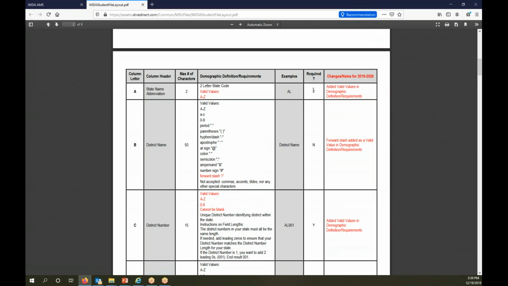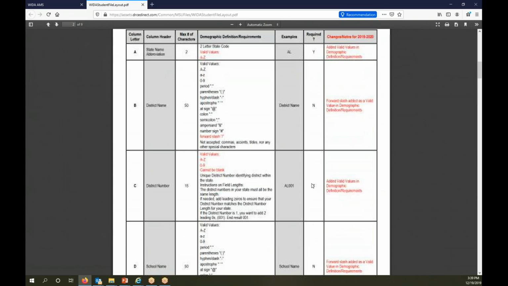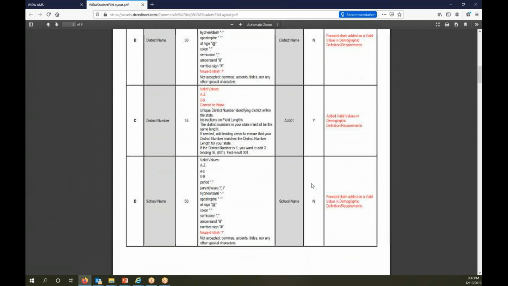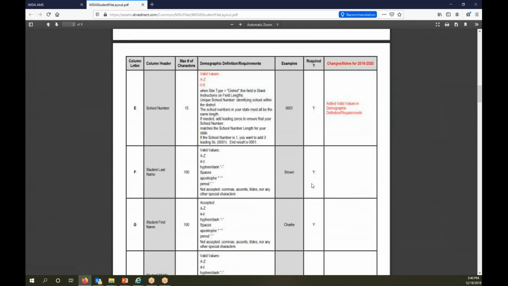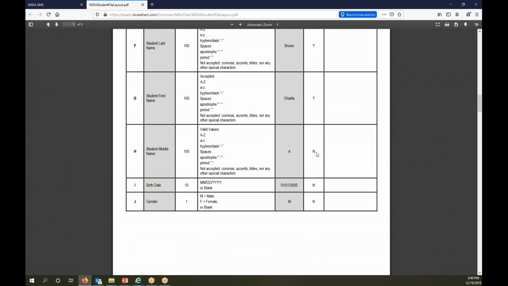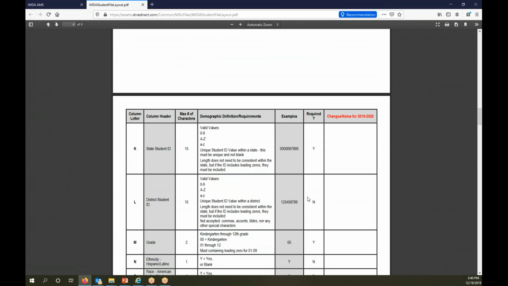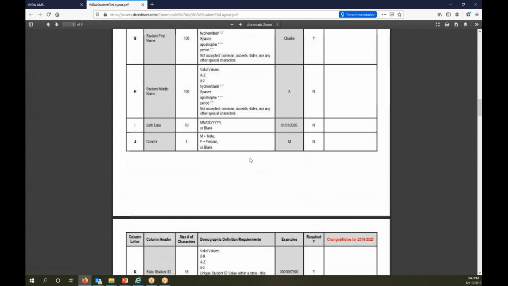Anywhere that it says required yes, those are mandatory fields, and you would need to fill out that information in order to bulk load the students if you have more than 10 or 15 students. So all of that information is available. Any fields which are not mandatory will be indicated. It's up to you if you have the information or if you want to leave it blank. That is also totally fine.